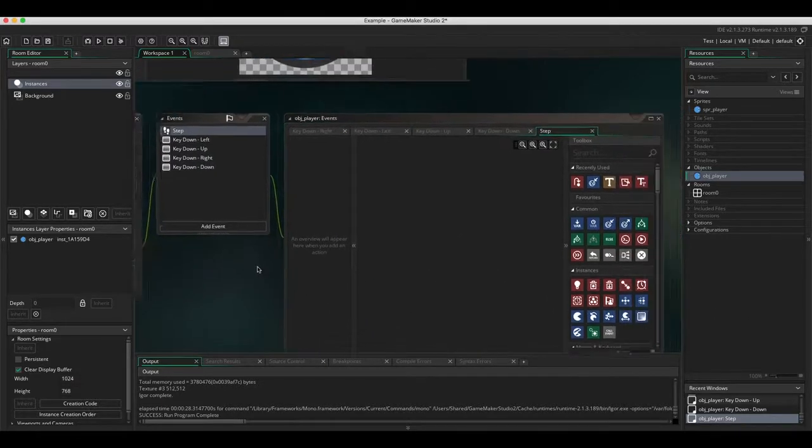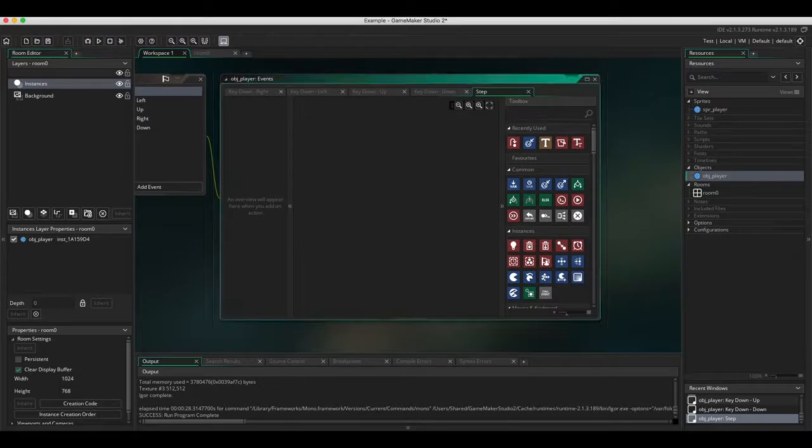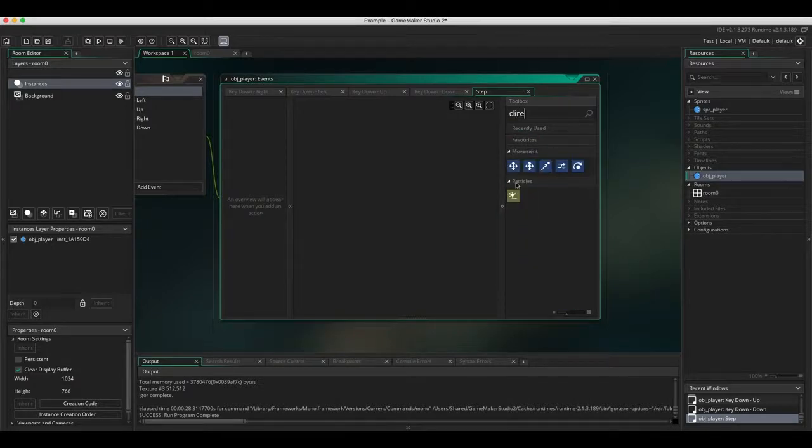set the direction of the object to the mouse position. What you can look up is direction, and we have this thing called set point direction. So now we have to set the direction to the mouse position. And how we do that is we can type variables into these values. So instead of setting the point direction to 0 or 5 or whatever, we're going to set it to mouse_x, which is the x position of the mouse. And we're going to set the y to the y position of the mouse.